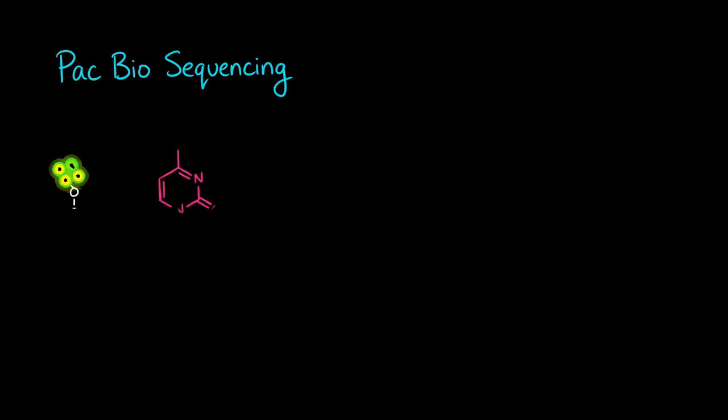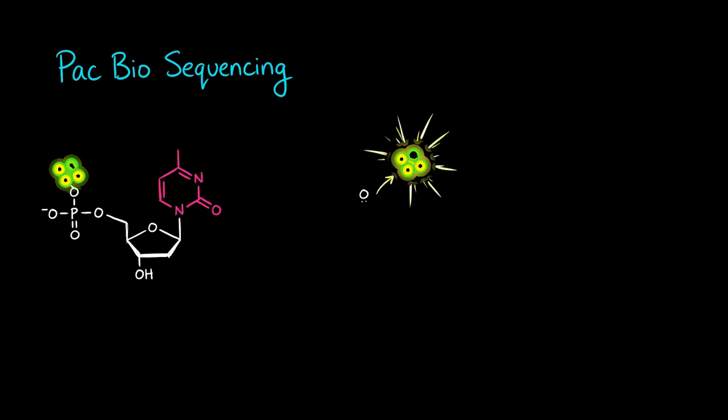PacBio sequencing watches individual polymerase molecules in real time. The setup confines light to a nanoscale observation volume, so single enzymes can be observed, even with fluorescent nucleotides present. The fluorescent dye is attached to the phosphate group of each nucleotide, not the base. When the nucleotide is incorporated, the dye is cleaved off as part of normal chemistry, leaving natural DNA behind.